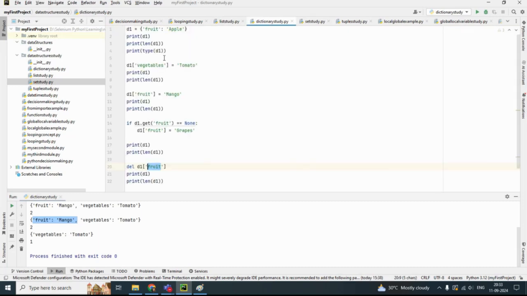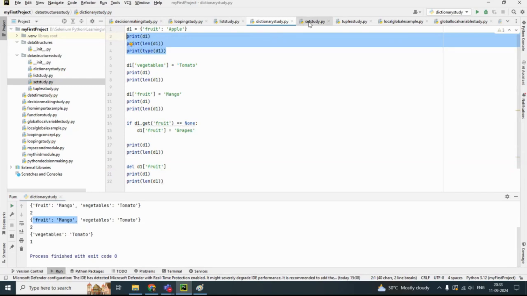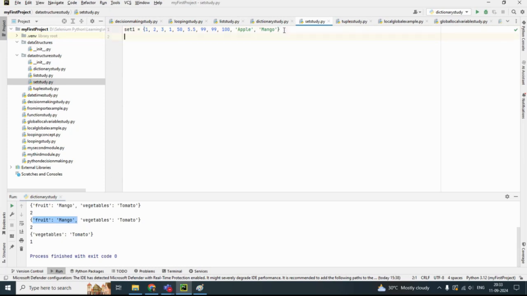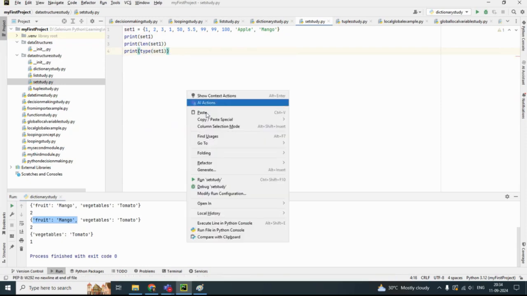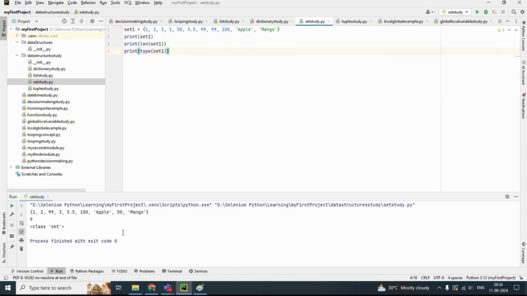Now again, I will replace t1 by set1. And if I run my code, now you see it is printing one only once, as there is one here and one here. 2 is there, 99 is there twice, but it prints only one 99.